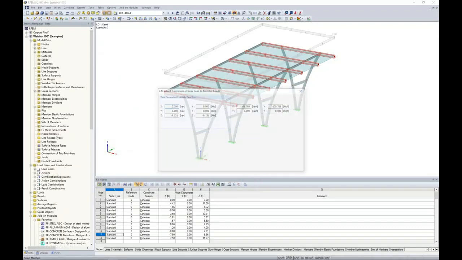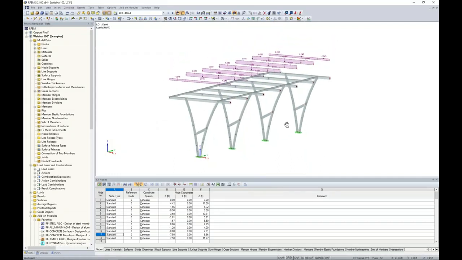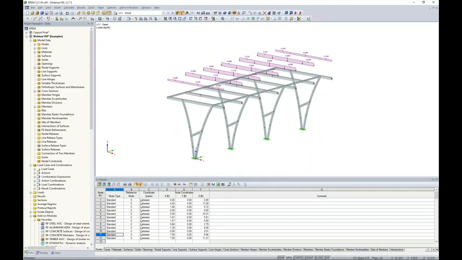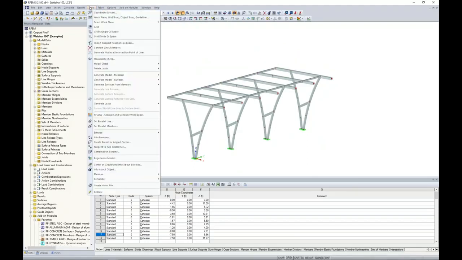I click OK, and now you can see our area load generated, but even more importantly, if we right click and display separately, we can see the area load magnitude split up for each individual member based on its tributary width. We now want to scroll to live load, and actually it's the exact same concept here.